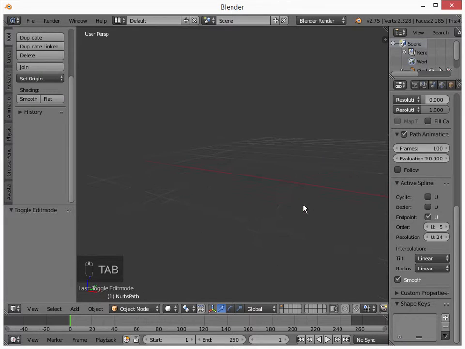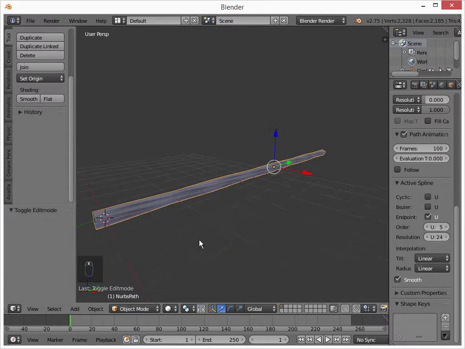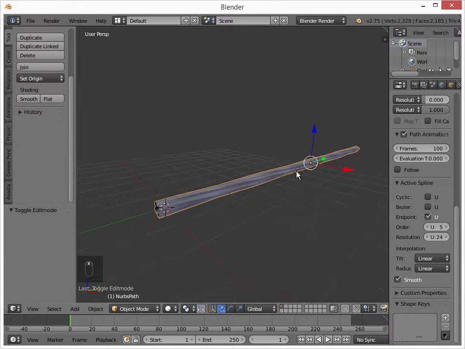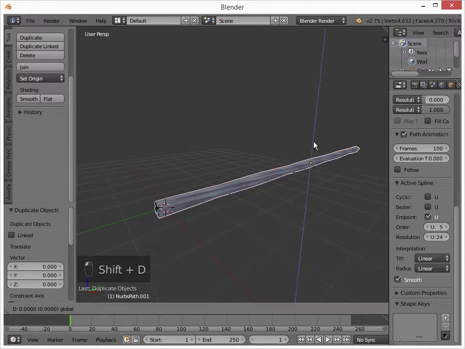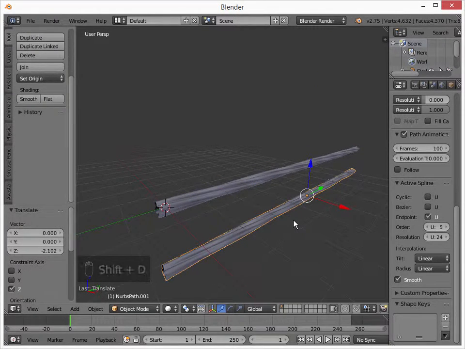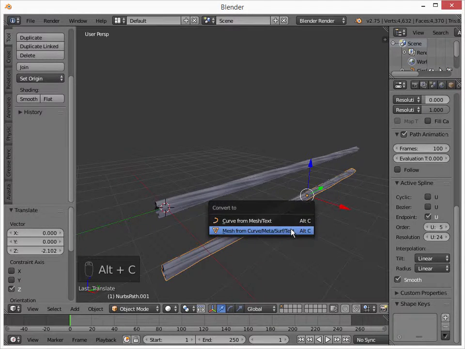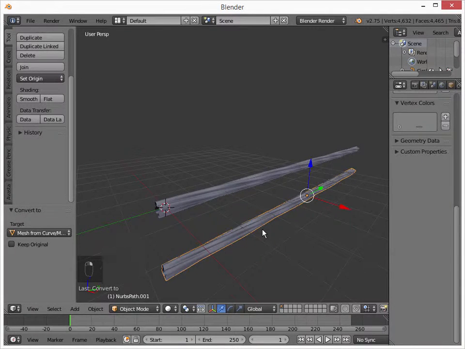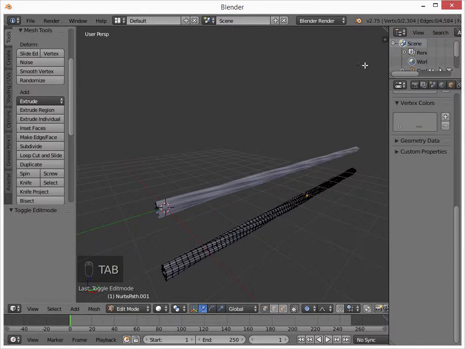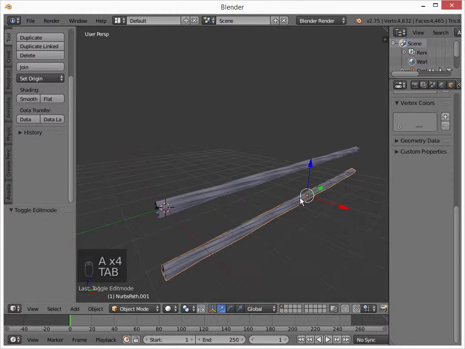You can see it's low. Oh, the verts are... there's a lot there. Well, let's duplicate it and let's convert it. And let's see what we're at. Okay, we've got a lot of verts. We've got 2,304 verts right now.